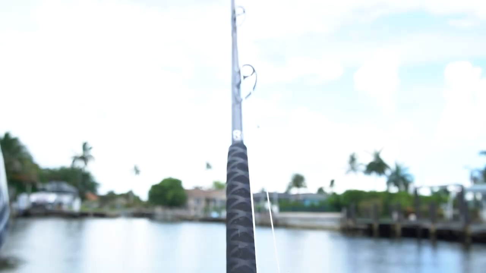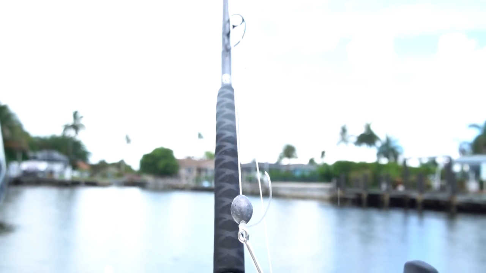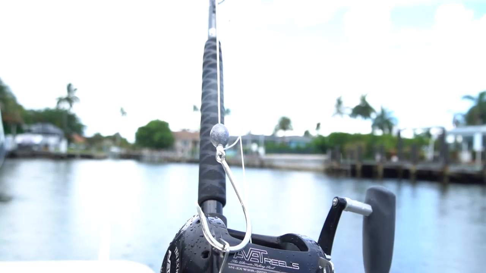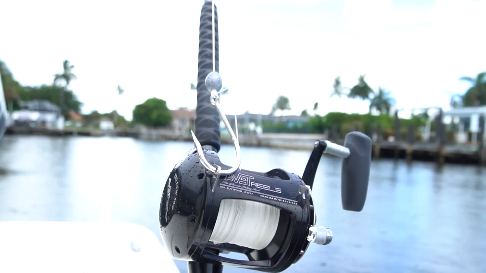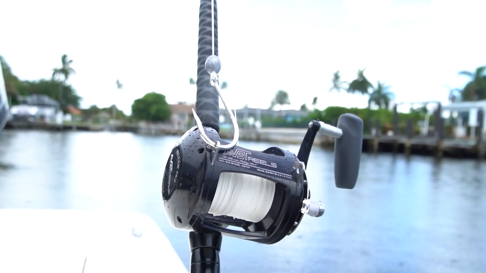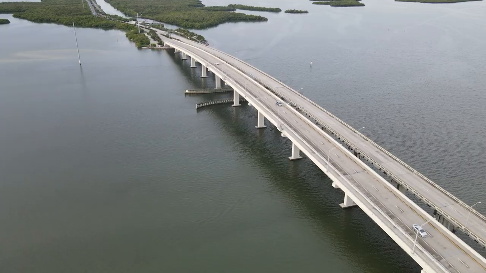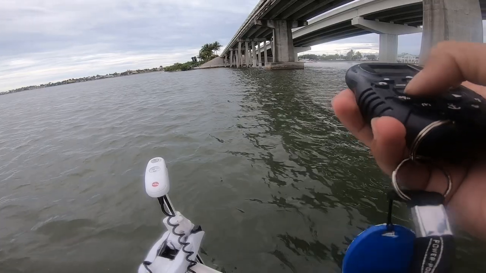So what I've got here is an Avid 50 wide spooled up with 200-pound braid and a top shot of 300-pound mono with a 12-0 J hook and a 2-ounce egg sinker. Hopefully this can get the job done. Let's see. I want to place myself in front of the piling so we can drop straight down and drift the bait under straight into their face.